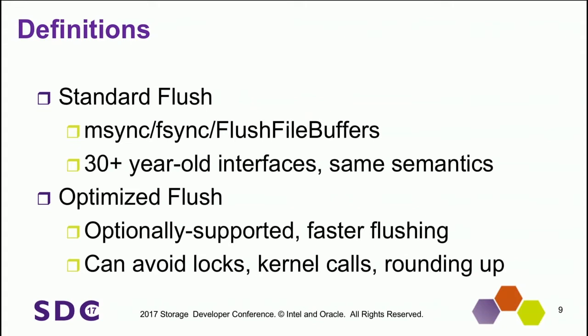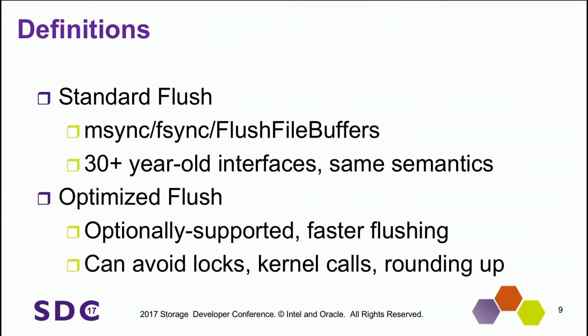If on the other hand you're going to do 1,000 flushes a second because you're doing all these little tiny transactions, you might not want to drop into the kernel for each one of those, especially because these interfaces all take locks and things like that that serialize things. So in that case, you might want to use optimized flush. Optimized flush is, again, the SNIA TWIG term for doing these flushes yourself directly from user space. It's optionally supported, like I said, but we're getting it supported more and more places. Certainly supported by the hardware, but we're getting the support into the OS.